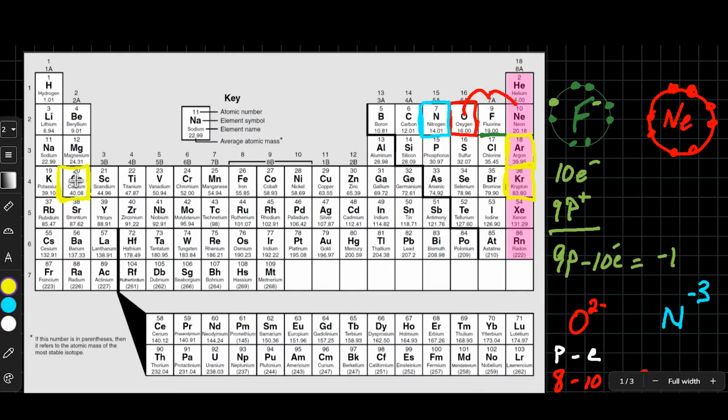We are 1, 2, right? Because the transition metals don't count. 1, 2, 3, 4, 5, 6 electrons away from looking like krypton. Yeah? How many electrons away are we from looking like argon? 1, 2. We go back 2. Yeah? What would that mean? Going back 2 spots would mean we're doing what with our electrons?